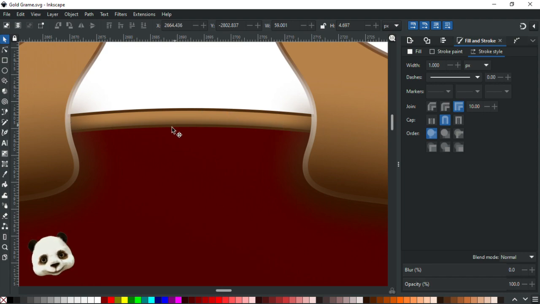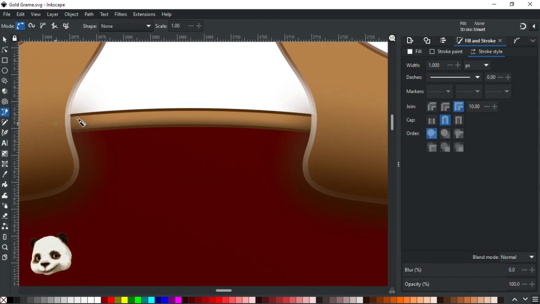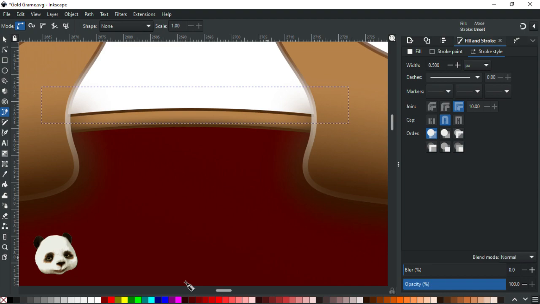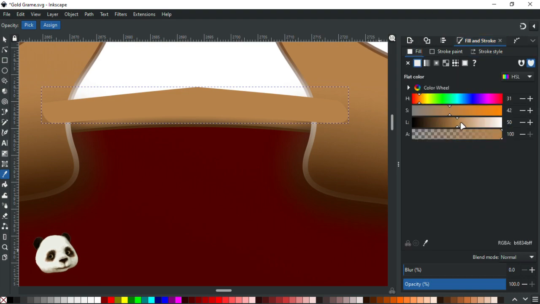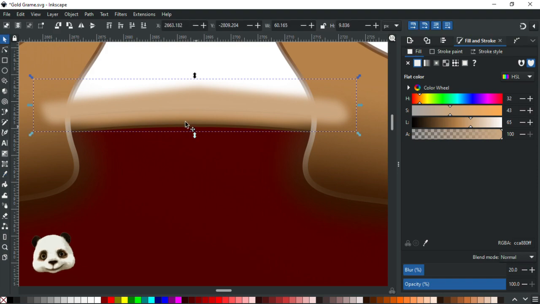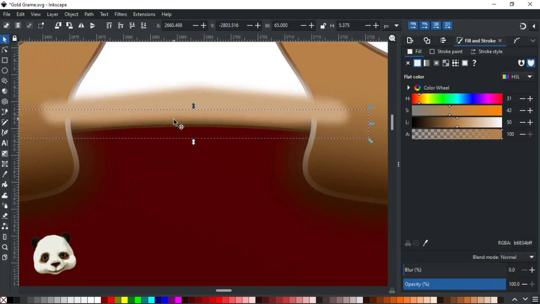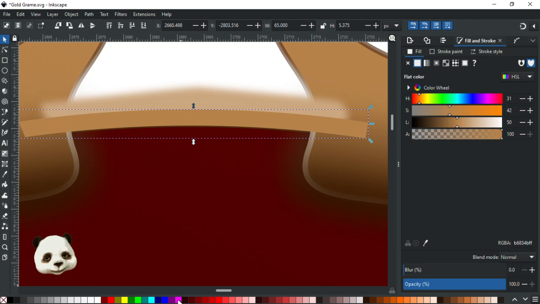I'm going to try to put a highlight on top here. Let's do the same thing. We're going to go with something like this, maybe lighter. I'm going to go with an opacity, and we're going to take this and transform it into a clip.